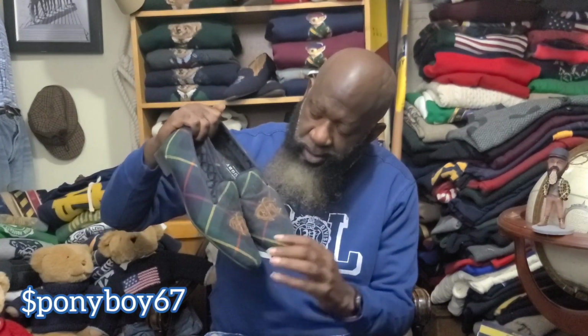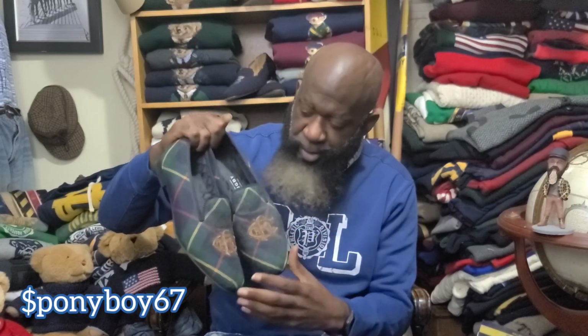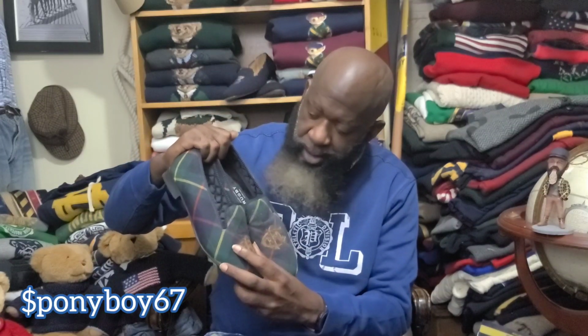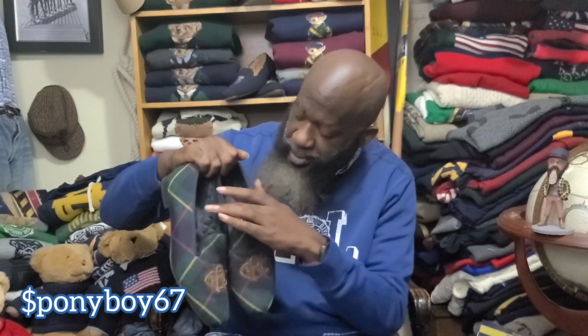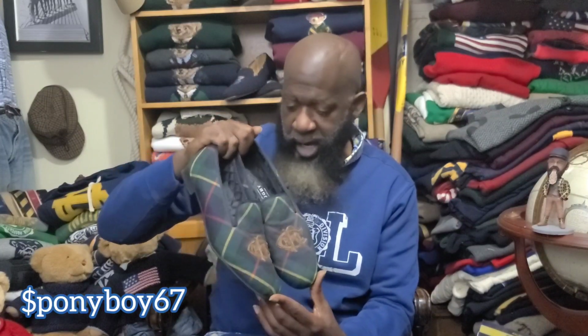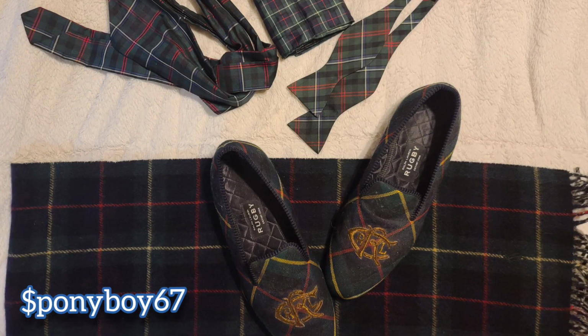It's got a bullion logo on the vamp, RLC. It's got a skull in the middle as well, in more of a rose gold or maybe even a brass look. But yeah, man, elevated embroidery here, just a beautiful pair of slippers. Rugby established 2004 on the inside. It's diamond quilted, which does actually, believe it or not, add to the comfort. But yeah, these are a pretty decent pair. I kind of love these.